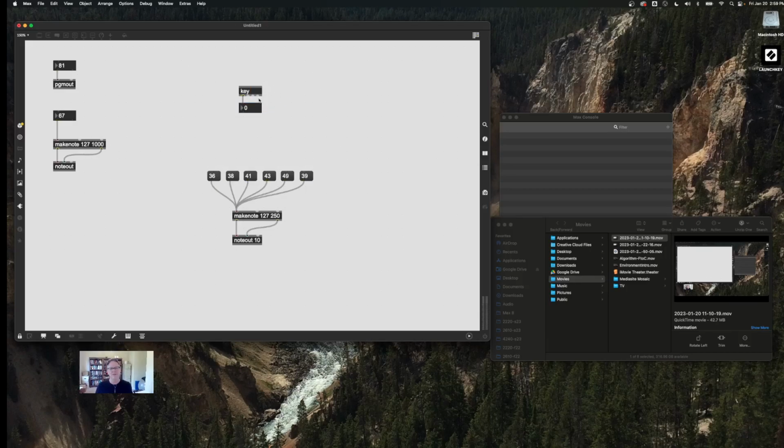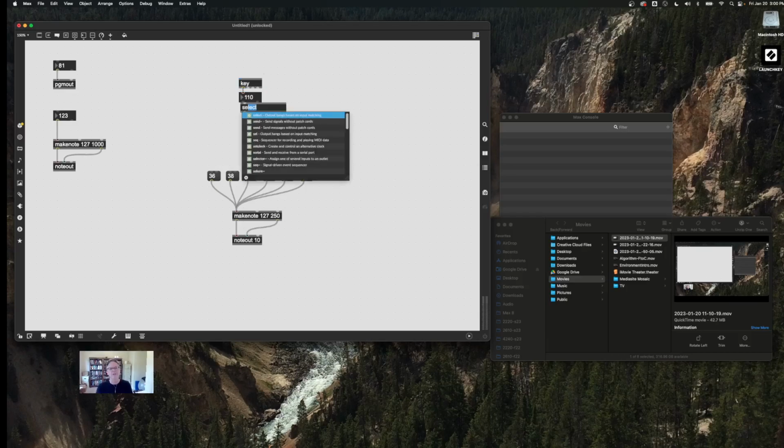And as long as I don't have a number box highlighted for input, it's going to report any key that I press. So I'm pressing the number 1, the number 2, the number 3, and number 4, and so on. If I highlight, say, this number box and start pressing keys, I'm entering numbers into that make note that's playing the synthesizer. So that's a little thing to catch while you're doing this. No number box can be selected. So I want to use my computer keyboard and the numbers 1 through 6 to trigger these drum sounds, which I can do because I can look for special numbers.